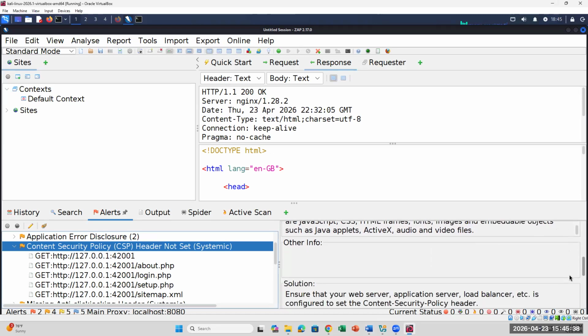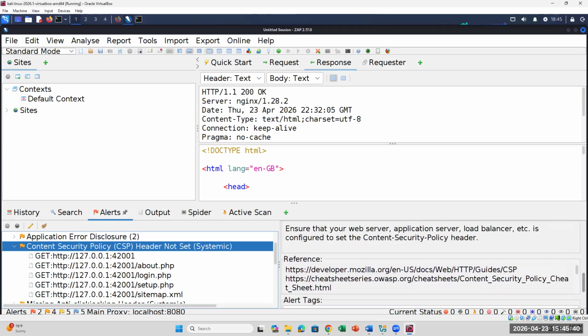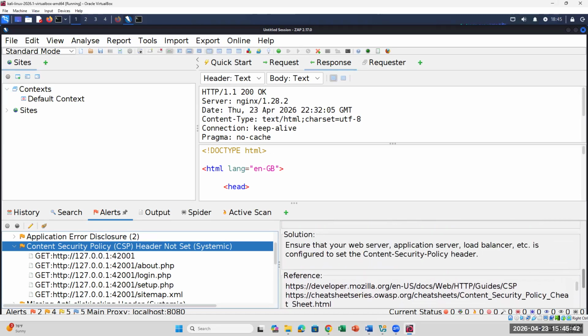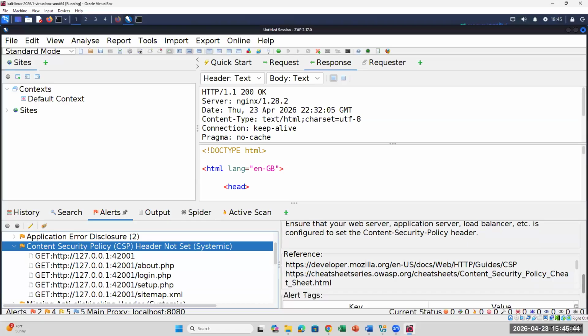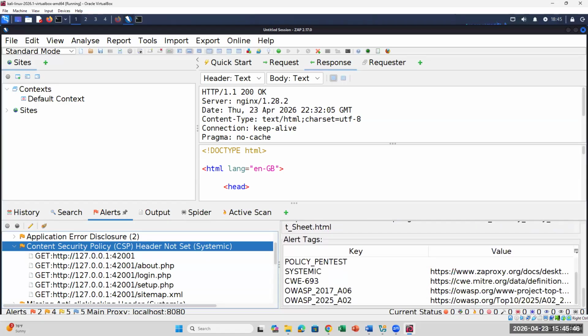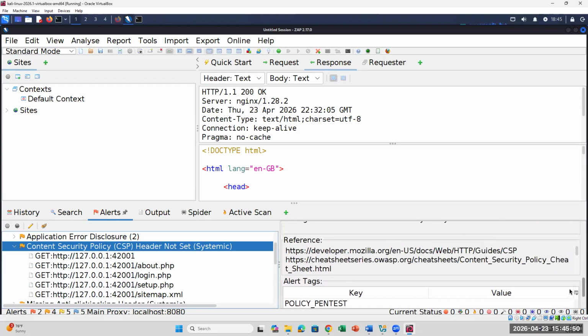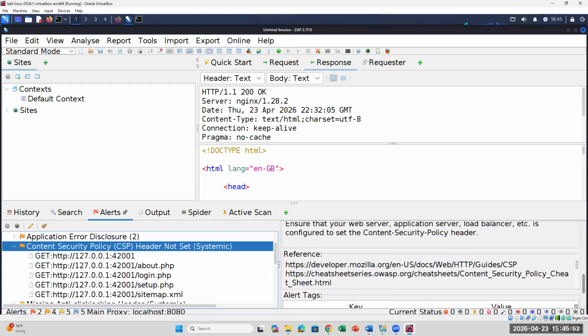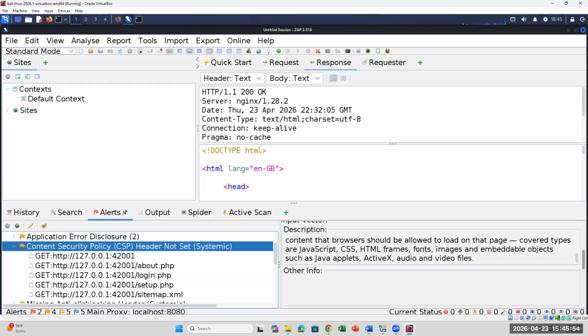So scroll down on the right, and it also gives you a recommendation. So we need to configure the header. And then it gives you some links to refer to.